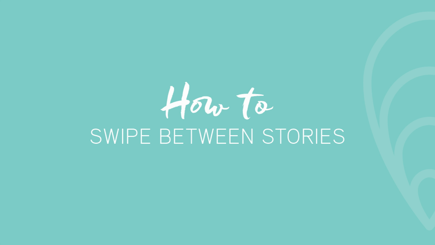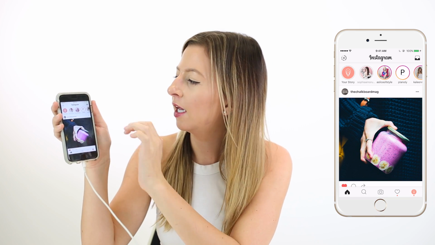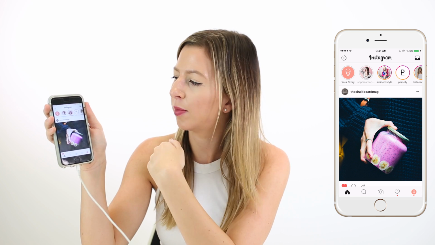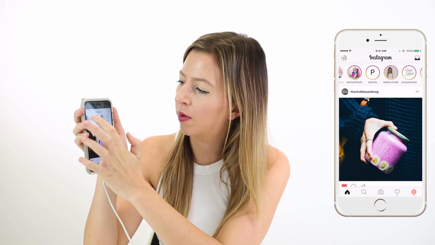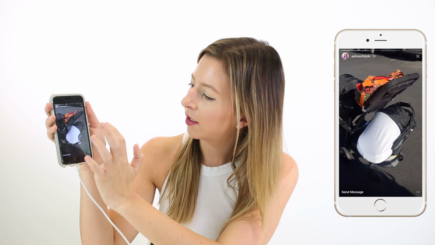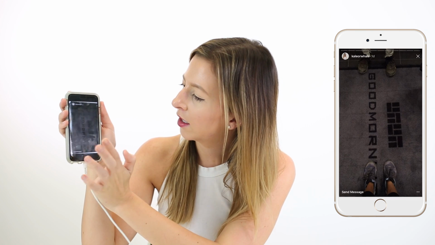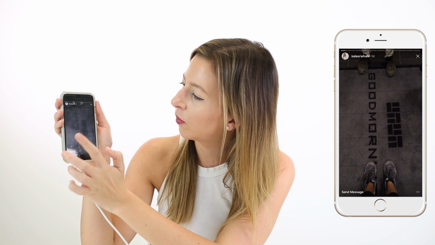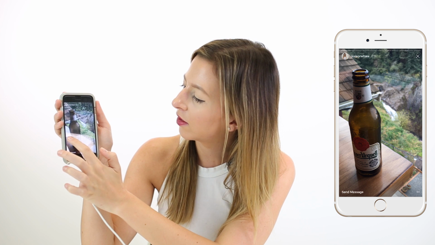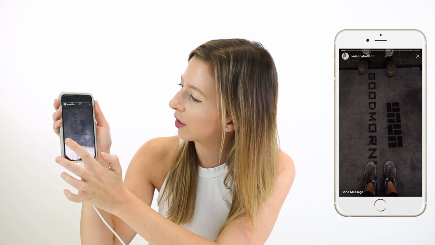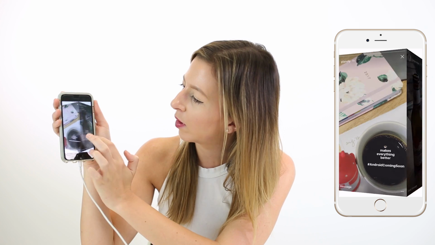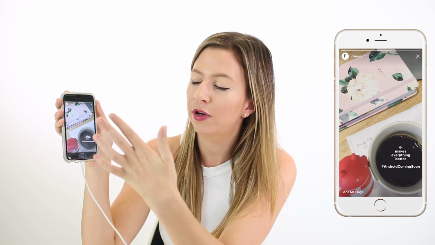Tip number 3, how to swipe left and right to see other people's stories. We're gonna go back to our Instagram home feed, and it's gonna have all the Instagram stories lined up at the top again, and I'm gonna click the first loaded one. If I wanna skip ahead, I can go right, and I can go right again, or if I want to rewatch this Snapchat, I can just tap to the left and it's gonna reload and play for me. Or I can just swipe all the way to the left to watch the previous person's.